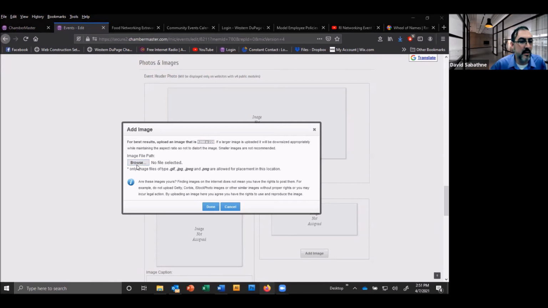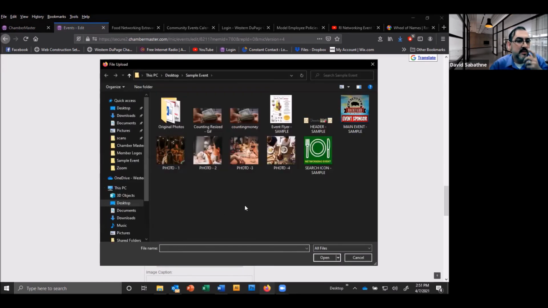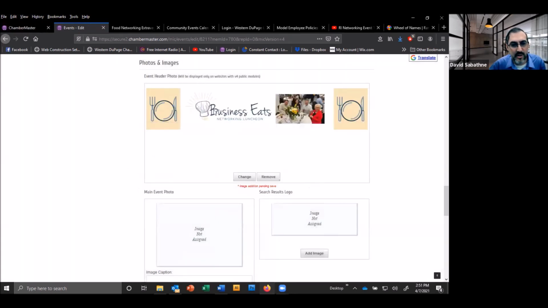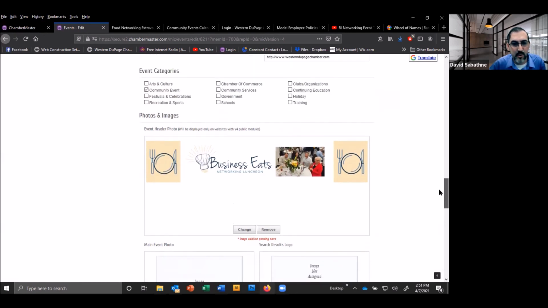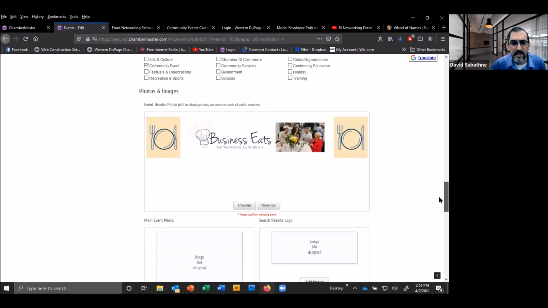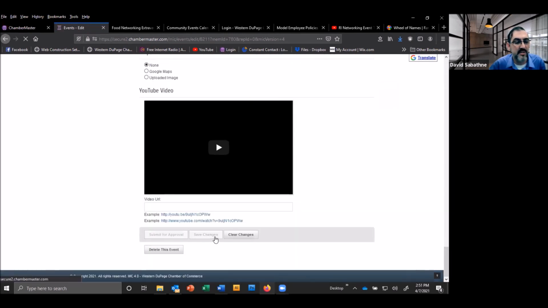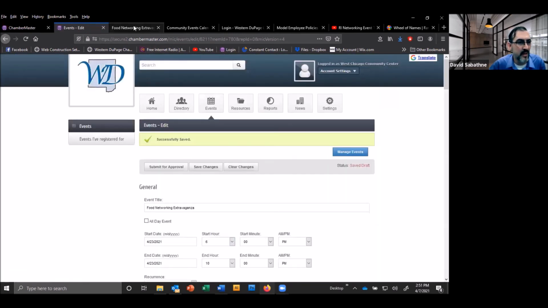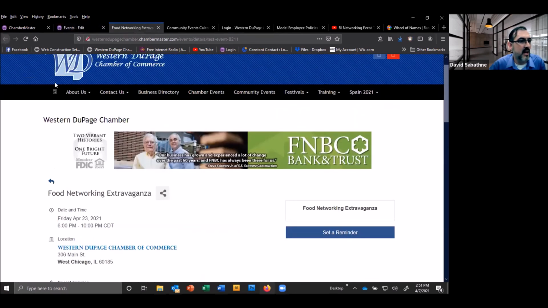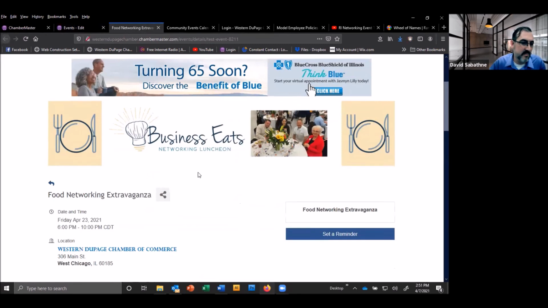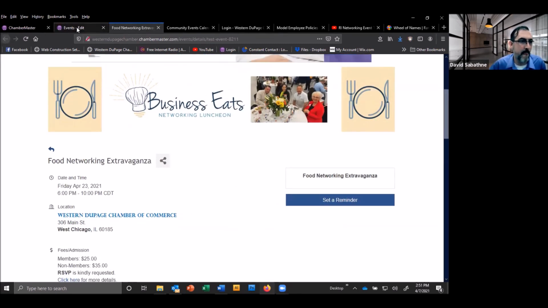But to save a little bit of time, I'm going to go to the browse. And there's my header. I'm going to open that guy and say I'm done. And now, as you could see, it popped itself right in there. Instead of having to scroll all the way up, you can scroll right down and you can save it because there's the same options there as well. I want to take a look at it and see how this looks. So I'm going to refresh it.